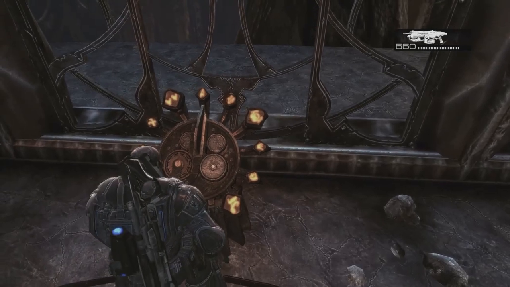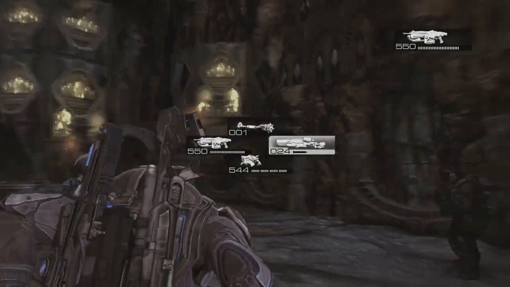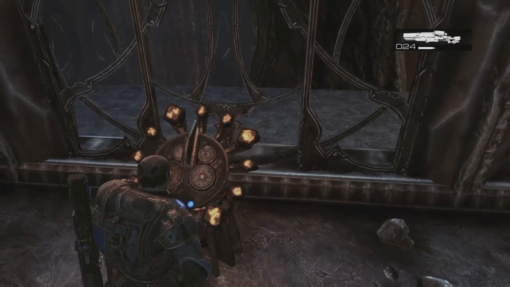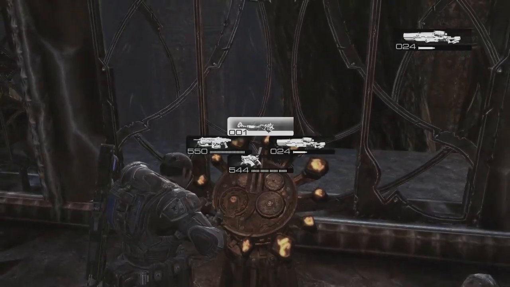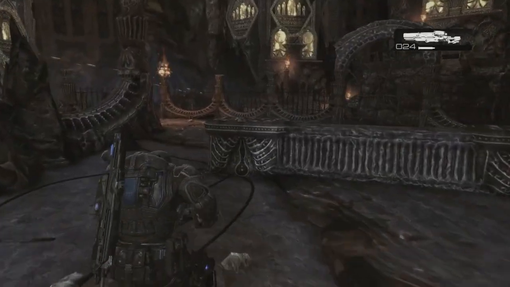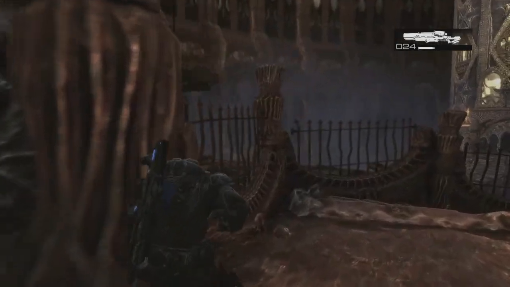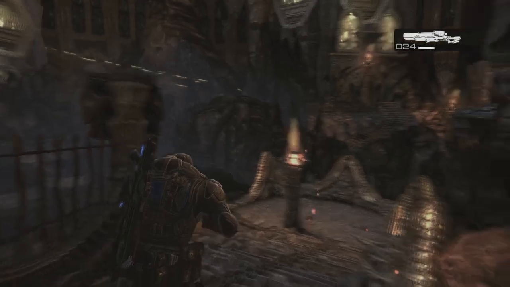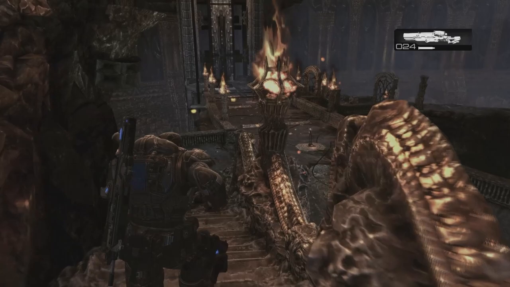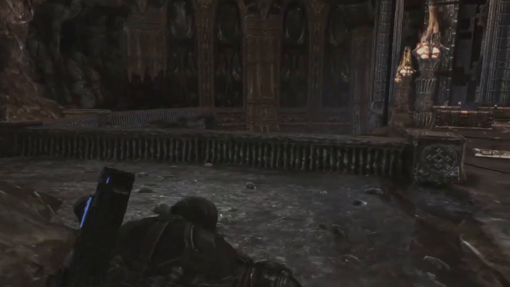This looks important. Are they fighting each other? What the hell? Can I mess with this? I guess not. I don't know what that's for. I thought I'd be able to mess with it. It's flashing like I can, but I can't. You know what it is? It's probably a thing for lore, and I've already got it in a previous playthrough. The Lambent are inferior. The plague must be stopped.